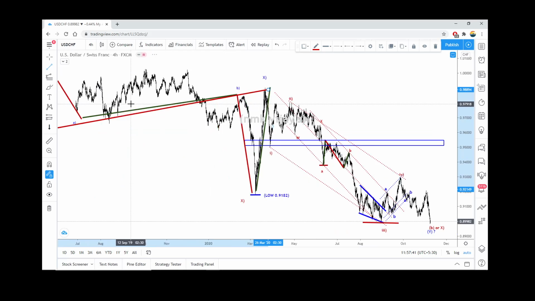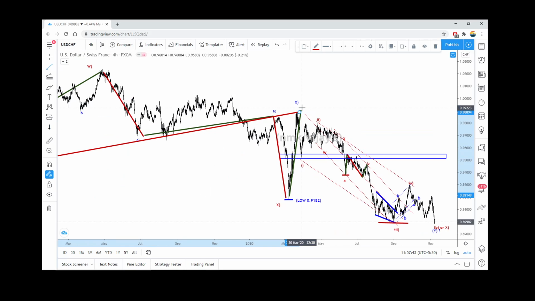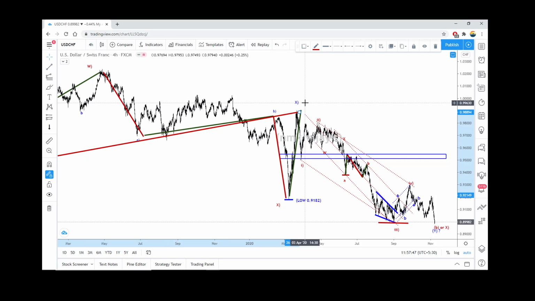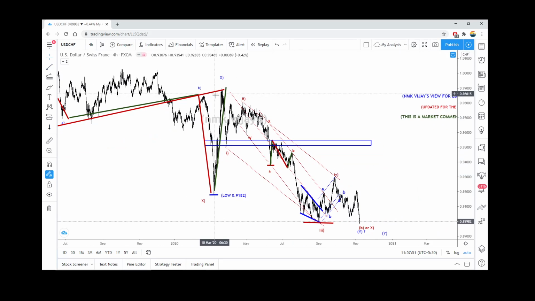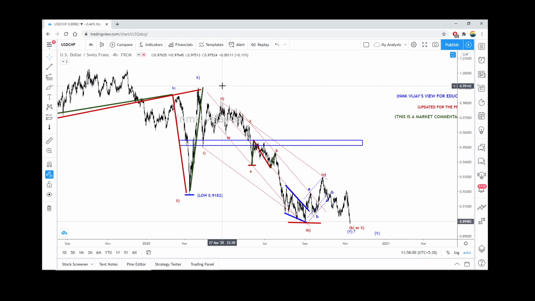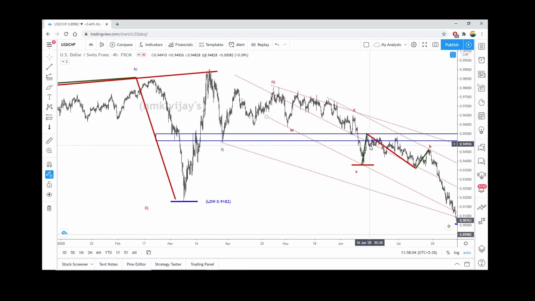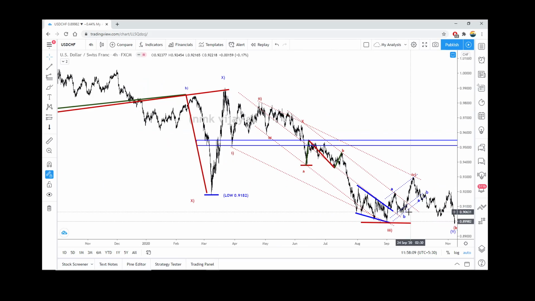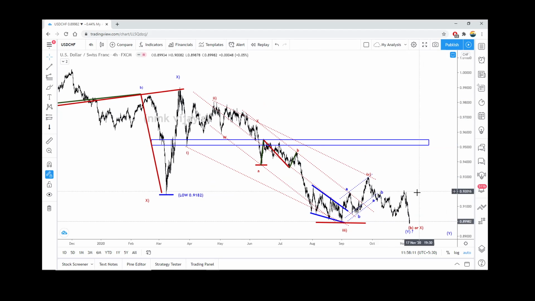So now I have caught that this is the end of the X wave, which means the Y wave may be a diagonal triangle also. The Y wave contains a 3-wave structure, ABC. In that case, the 5 waves can also be an ABC. So that is what happened here. I didn't try to understand that. I stuck to the one in the previous. Once it broke this low, I got that.